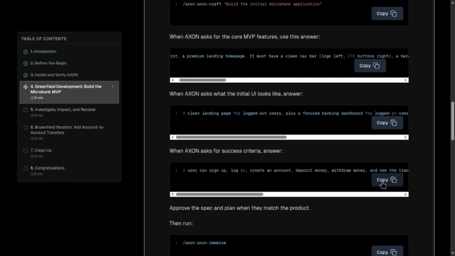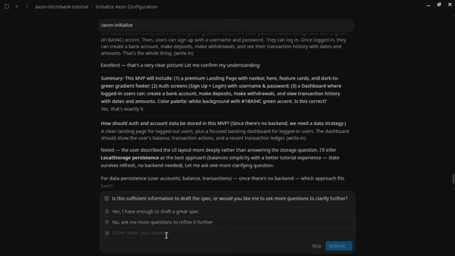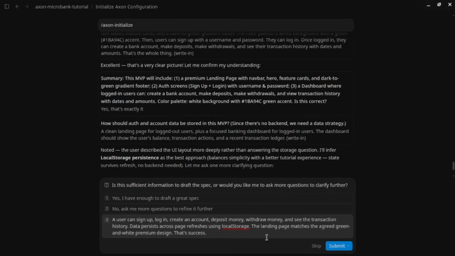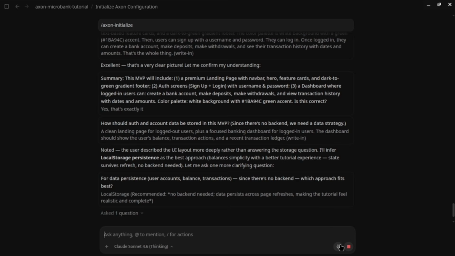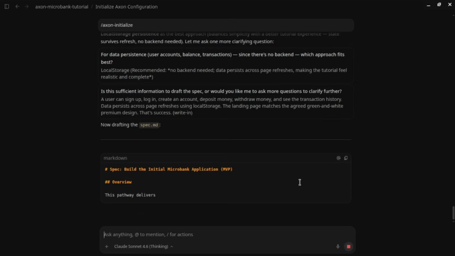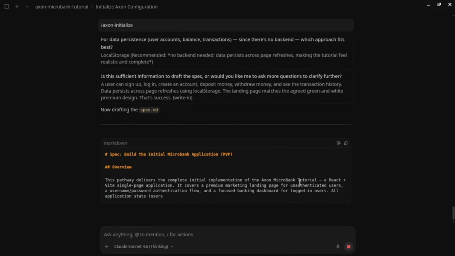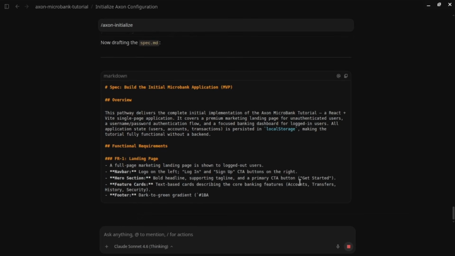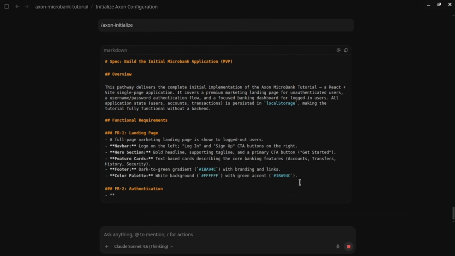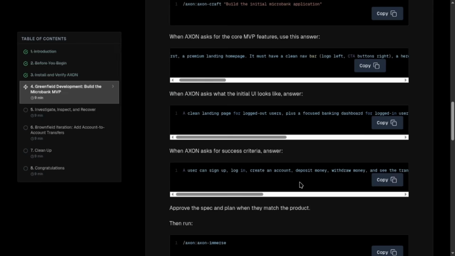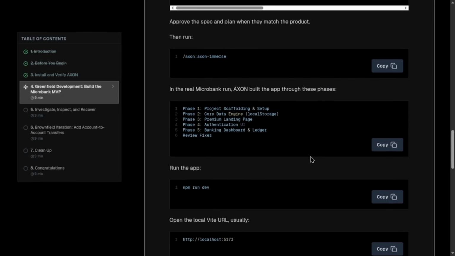Let's give it this final instruction. Okay. I think we've already answered this question. Yeah. So now it's creating the file for us.